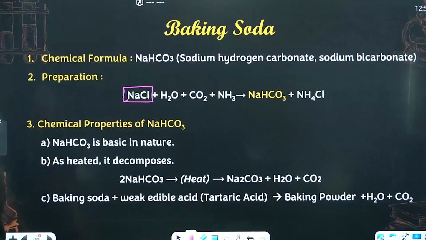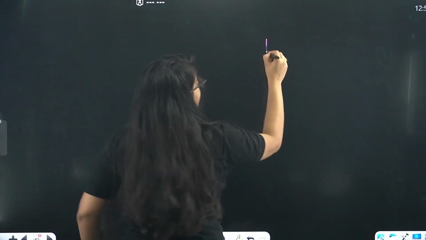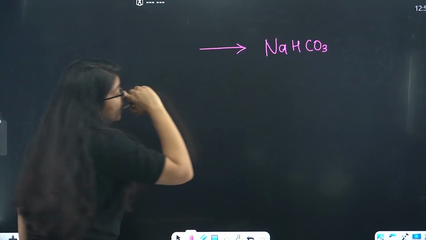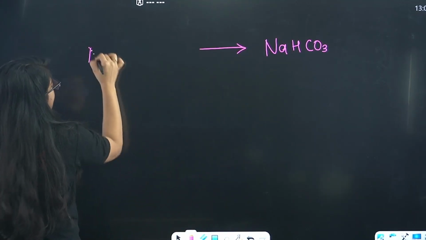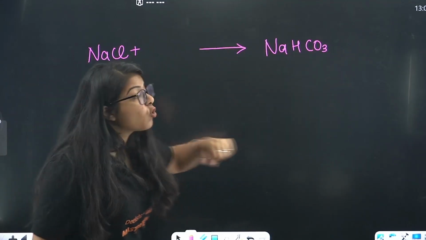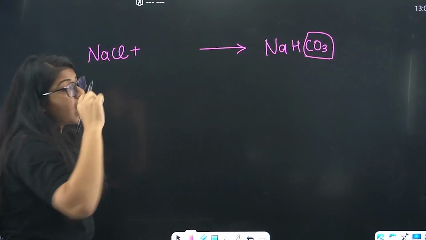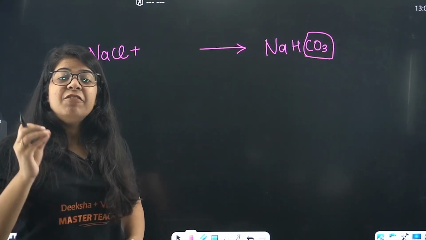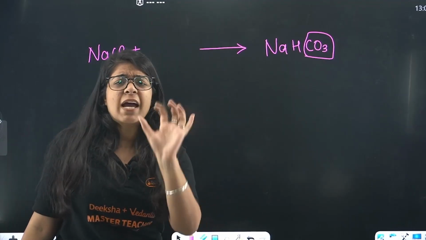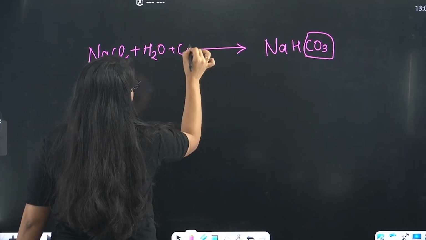Now beta, this is very easy. NaHCO3. Now how do you remember this? See, again you write it on the product side, NaHCO3. Now it comes from NaCl, that much I remember. So NaCl. Now I have to replace this Cl with HCO3. So I will get H, and I will get CO3. Now you remember carbonate. Carbonate, we studied that every time we have carbonate on the reactant side, on the other side we will always have carbon dioxide and water. So carbon dioxide and water are the two main products.